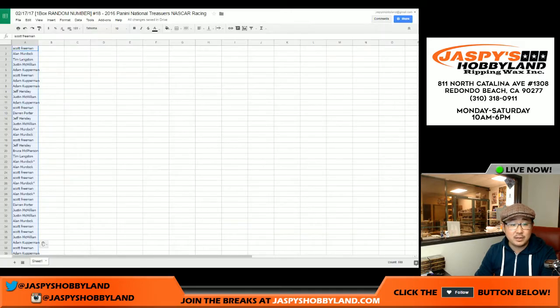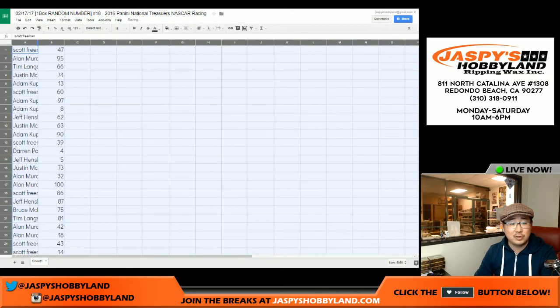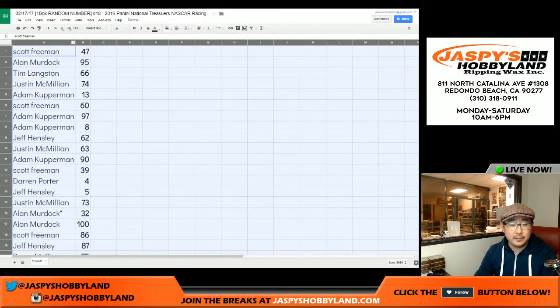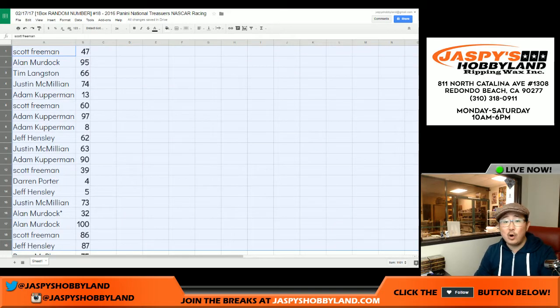Let's copy that and put it all together. I'm going to show you the unsorted list first, then sort by number, then sort by first names. Between those three you should be able to see all the numbers that you have. Good luck everybody. I'm not going to read off all these numbers but visually you should be able to see.